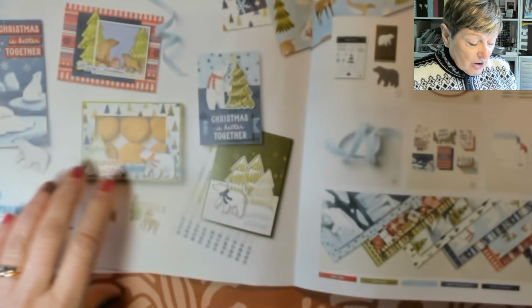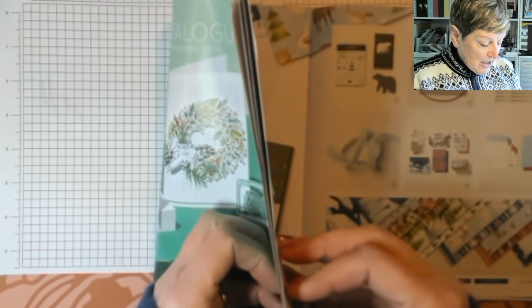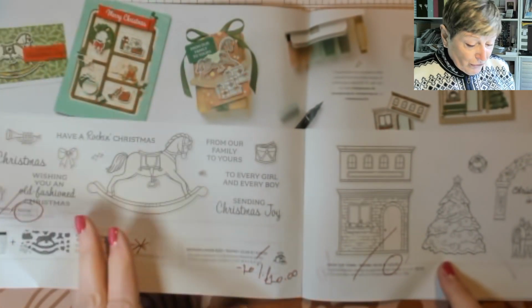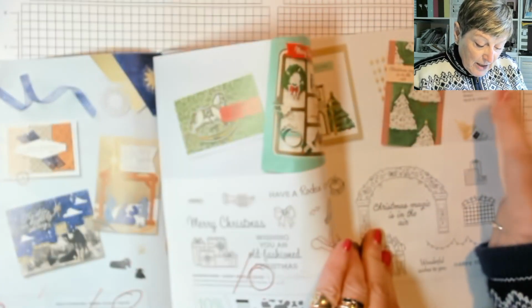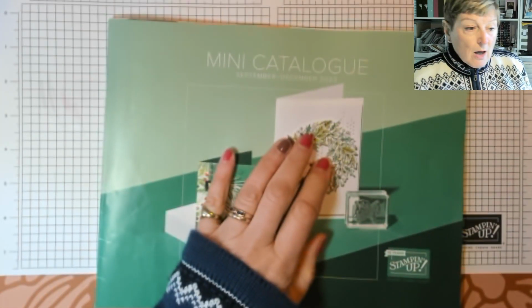As I say, the sale starts tomorrow, so do jump onto that as quickly as possible if there is anything that you want. These items are going to go really quickly. If there is something you want that isn't reduced. Oh, the other thing is this isn't what I was looking at. The metallic enamel effects basics. I'll have a look at that as well. But there was something else. I will find it. So if there's anything that you want that isn't reduced, please, please, please order it today. Don't wait until tomorrow, because people are going to wait and put in an order for things that are reduced as well as things that aren't reduced, and things are suddenly going to go.